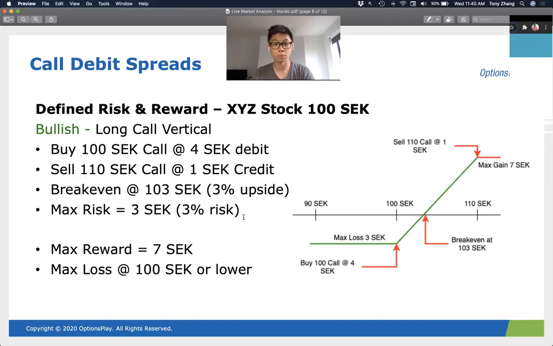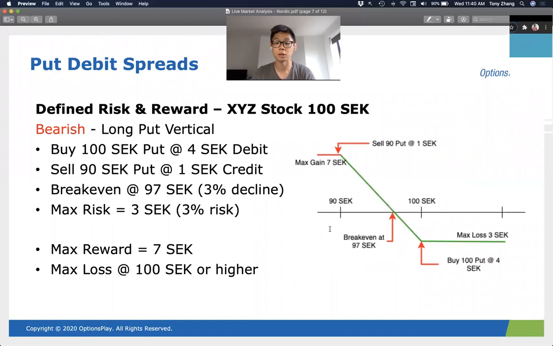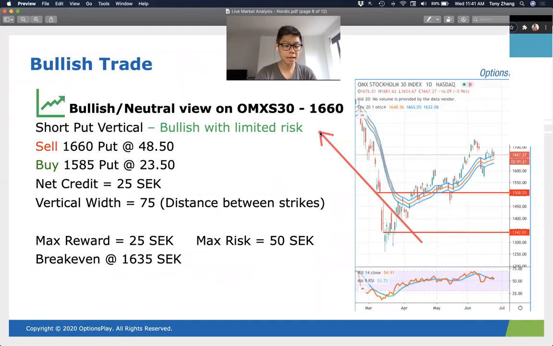So that's really what we explored 2 weeks ago, is using debit spreads for either a bullish or bearish view on an underlying stock, and how to take that view when you expect that stock to make a relatively sizable move, either higher or lower, with the least amount of risk. And that's what we discussed using debit spreads. Then last week, we discussed a different strategy, which is selling credit spreads.